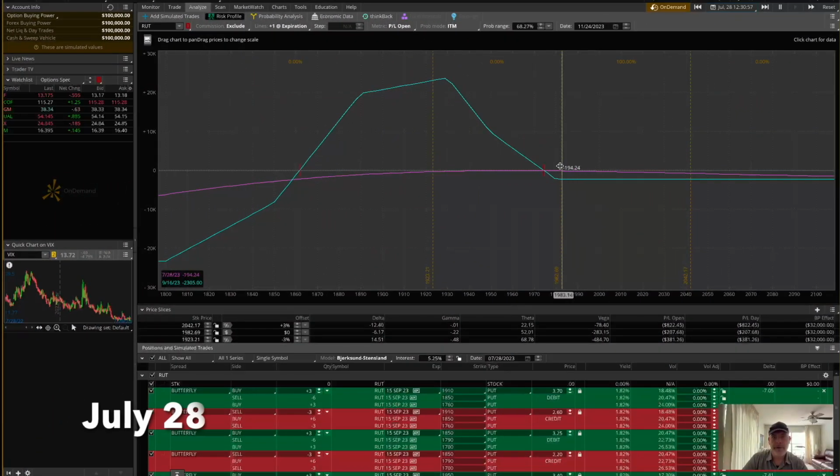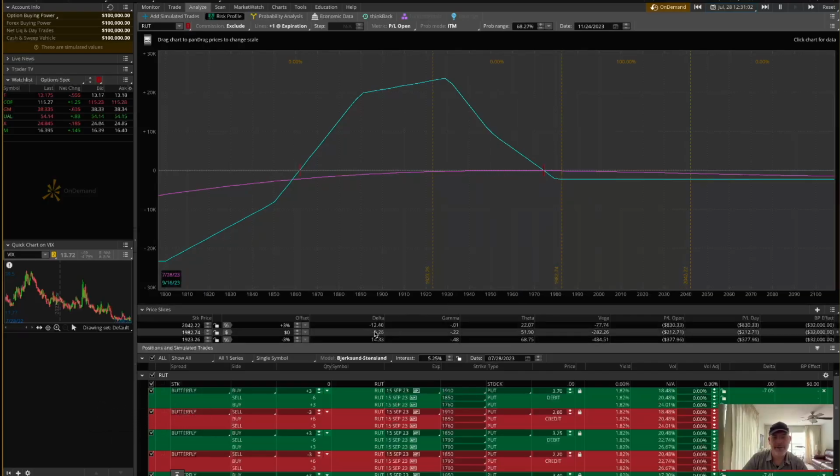Okay, so now we are just barely outside of the tent, but we have -6 delta, so we could hedge that off. And theta is still very, very healthy. We're pretty close to the upper long, so I could certainly debate just leaving it on for another day and seeing which way it goes. But let's go ahead and do an example of hedging.